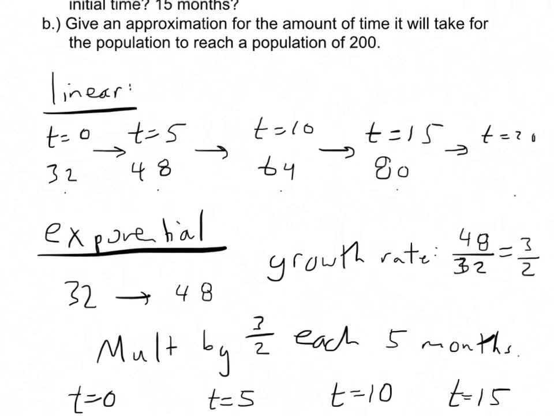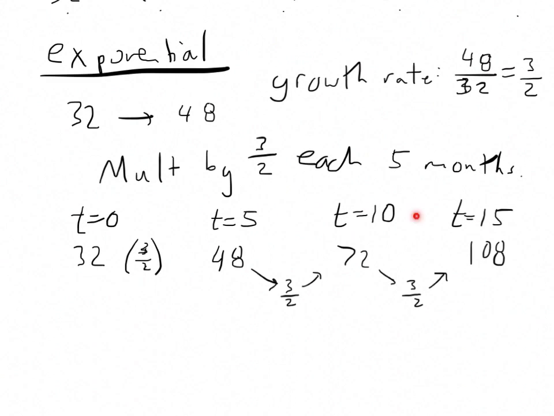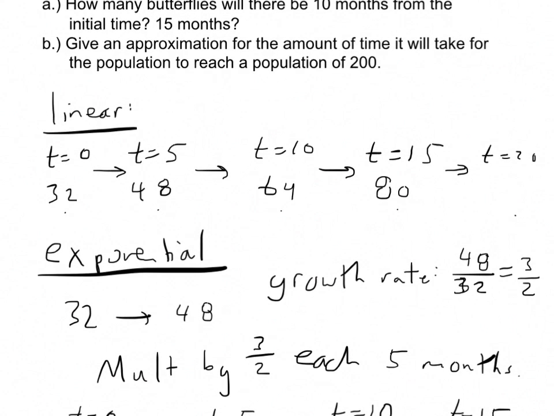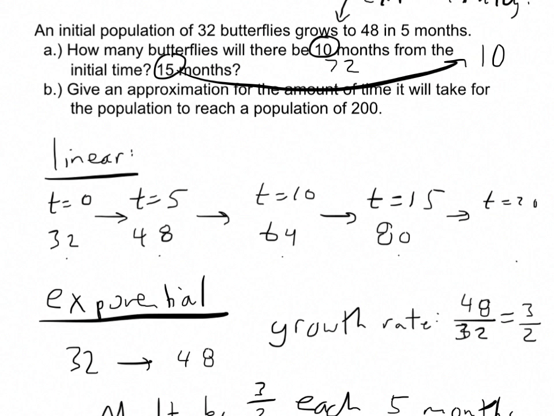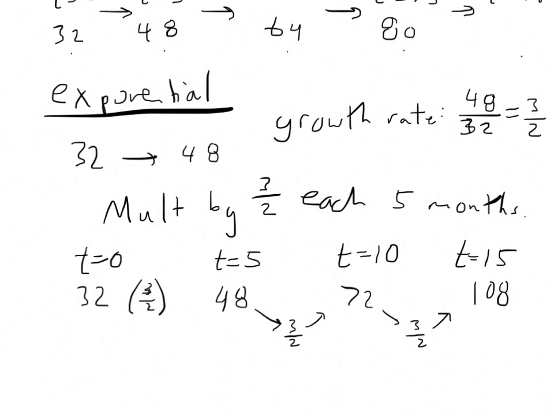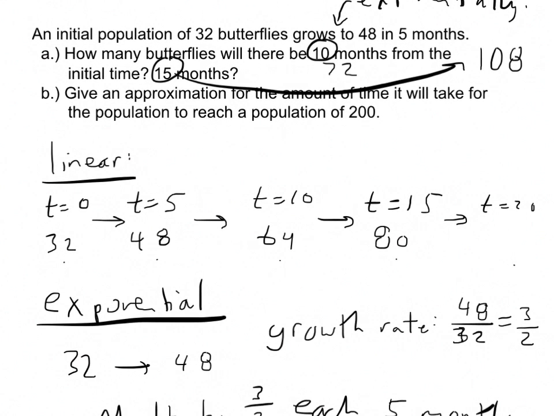So that's the idea behind these problems. And now what's interesting is, now that I've done this, I bet I've accidentally answered all of my questions. So let's go back and look at what my questions actually were. The question said, how many butterflies will there be 10 months from now? Well, as I just explained, if you started with 32, you multiply by 3/2 to get 48. If you multiply by 3/2 again, I think we said that was 72. So in 10 months, there will be 72 butterflies. And in 15 months, I think we wrote that one down as well. I think that one was 108. Scroll down and take a look. Yeah, 108. And I got those by just taking that growth rate and multiplying it each time period that passed.